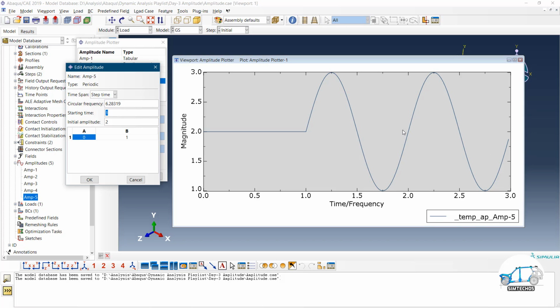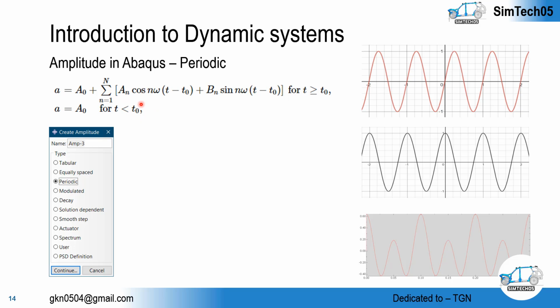So this is my initial time t0, or we can say beginning time t0. Before that my amplitude becomes a naught, after that the amplitude will be considered as per this formula.